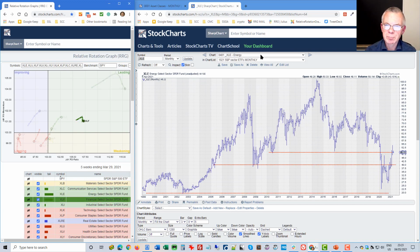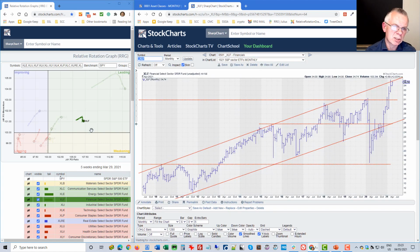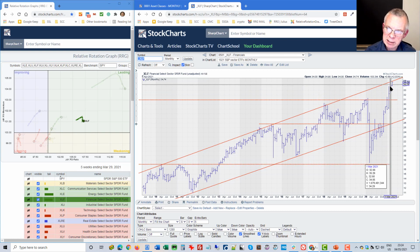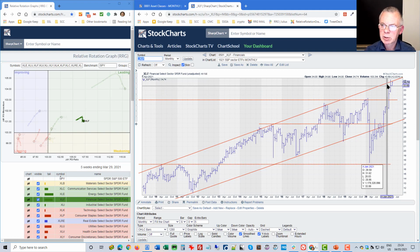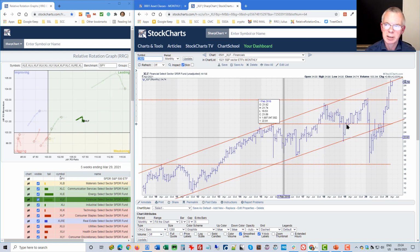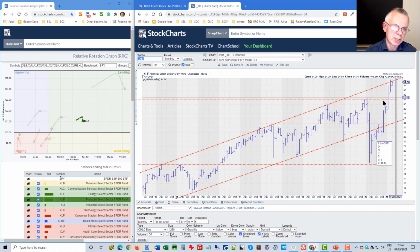We go to financials. Been doing pretty good for the last few months, and then it started to roll over a little bit, and you can see here that financials also set a new monthly high as well as a closing high. So the trend is still there. You can see that we didn't close at the high, so that's causing that little bit of a rollover here. Last bit of that move wasn't strong enough for that tail to remain at that strong heading, but it's still the second highest reading on the RS ratio line. So still a very good and very strong sector on a relative basis as well as on a price basis.